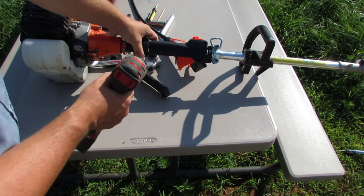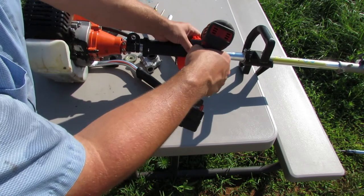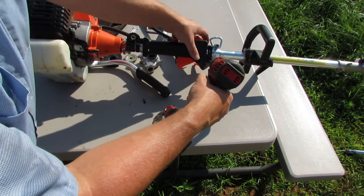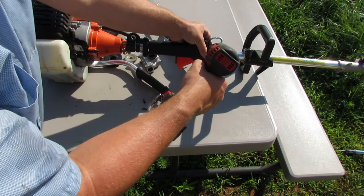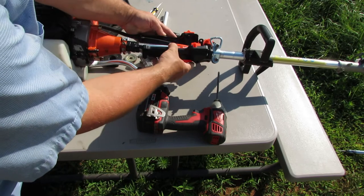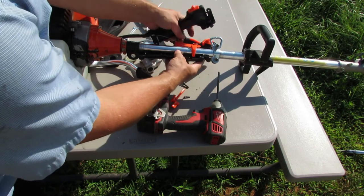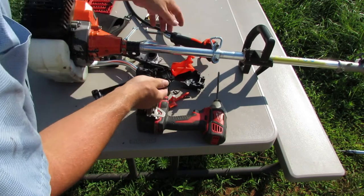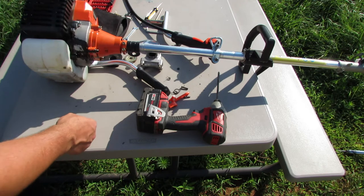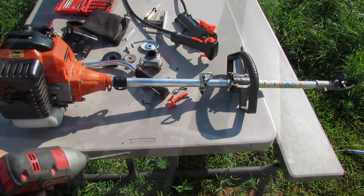All right, so I got my number two Phillips here. We're gonna back these screws out that hold all this assembly together. Let's see if we can get this thing off of here now. Oh yeah. There we go. Pieces and parts going everywhere. Okay. Well, that got that. All right. Like I said, this did function. It's just I like the brush cutter handles better. So let's see if we can get this thing tilted back up.